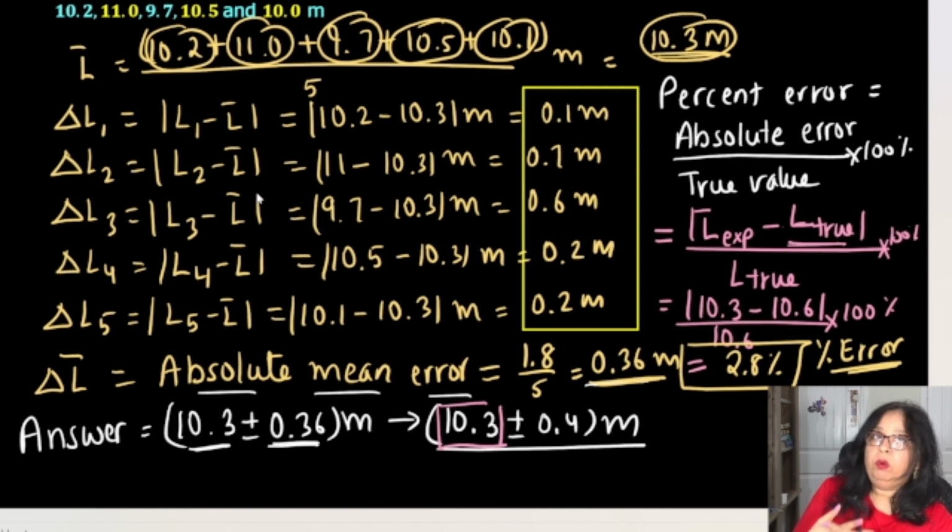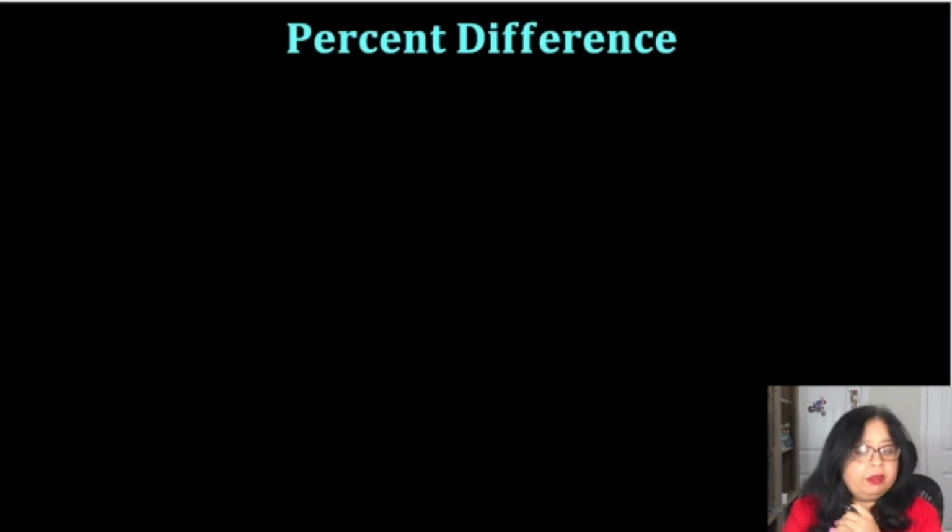And to find the error or uncertainty, you will need to find absolute mean error. Here is a related concept. Let's say we do not have a theoretical or a true value for whatever it is that we're measuring. It might be that I am measuring the diameter of this bottle over here, and I do not know any theoretical value for this. The manufacturer has not provided me with the diameter of this lid over here. Maybe it's deformed.